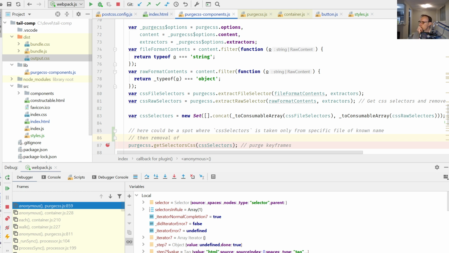Ooh, but that won't work, because if you do it per file, and it actually removes the nodes that it did not find in the file, then when they go to the next file, and it has other nodes, those would already be removed. So the purge CSS at that point would have to reparse the CSS file.